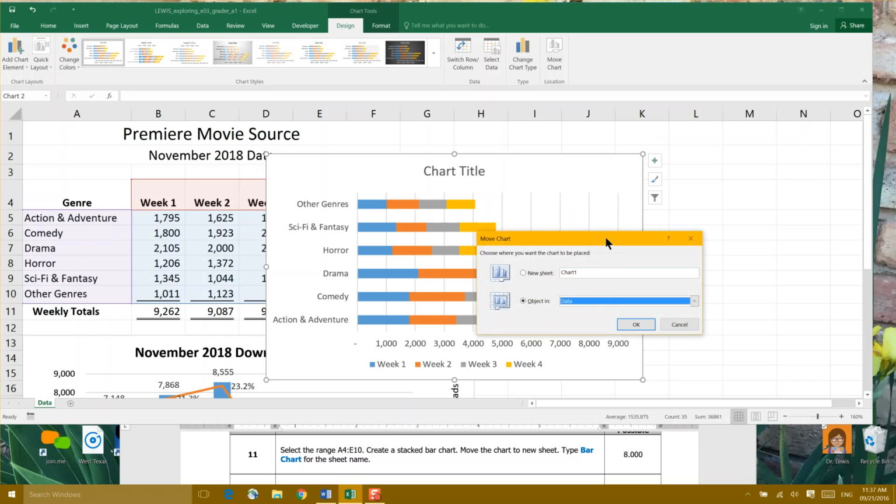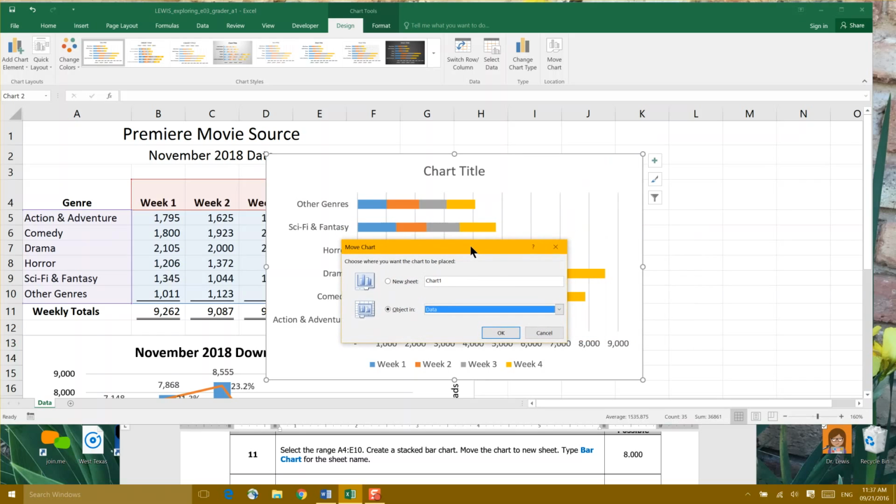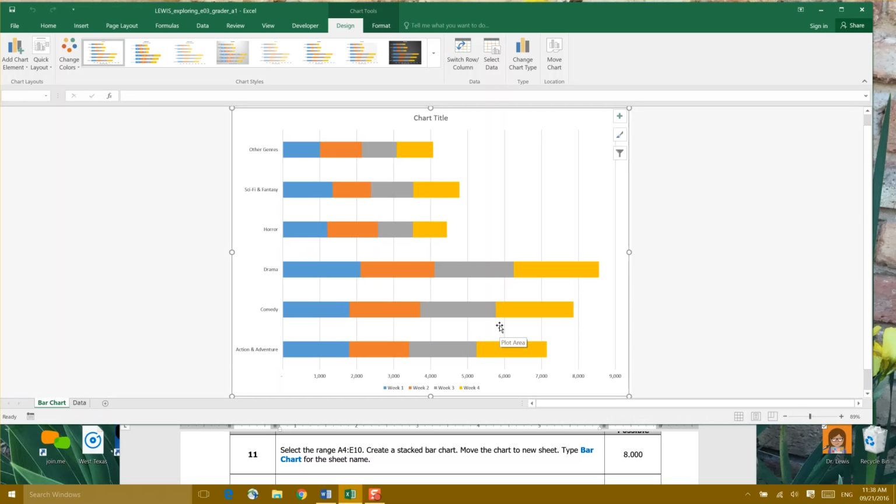And we select that, and yes, we want to move it to a new sheet, but look, it gives us some more instructions. Type bar chart for the new sheet name. So we want to say that yes, we want our chart placed in a new sheet, and we want to call it bar chart, which will make a second worksheet for us, and we say OK. And although it appears to disappear, it doesn't.